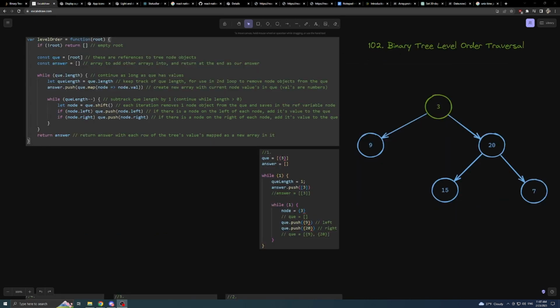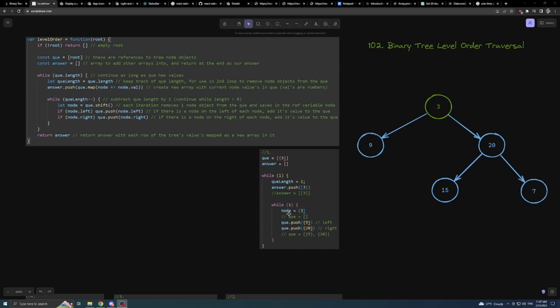Let's go through our algorithm step by step. In the first case, we use root in our queue, so we set queue equal to root, which again is a reference to a node object with a value 3. Answer is set to an empty array. The queue length is 1. Queue length, again, we save it in a variable, it's equal to 1. And then we push onto our answer array the value of 3 from this node inside of an array using that map method. While our length is still existing, so this is the only iteration since it's 1, next it will go to 0 and it will stop.